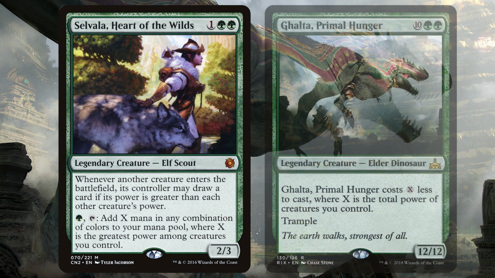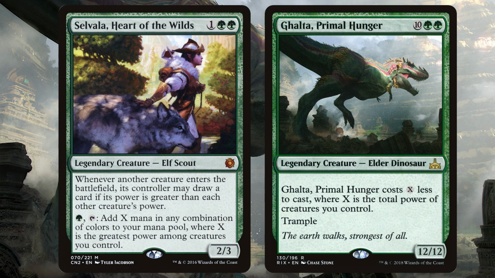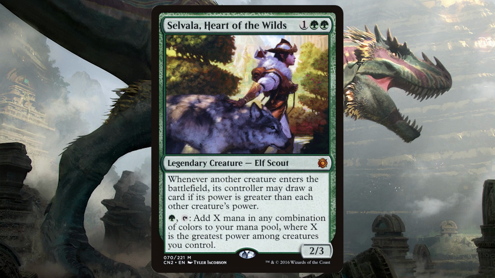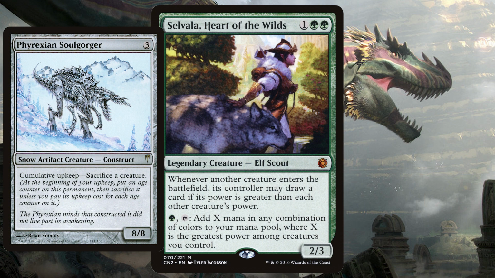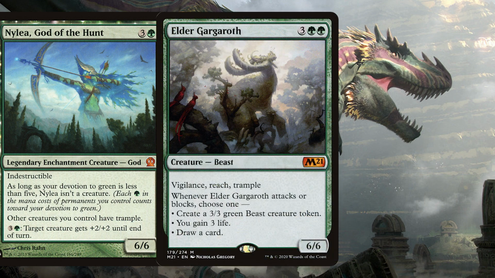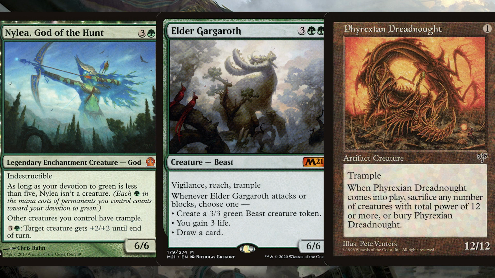If you've got that Ghalta on the board, then you're gaining 12 mana, which for a cost of 1 forest is just insane. Again, as is the theme with green, you want to ramp and get out those big creatures. Get out those cheap but strong artifact creatures like Phyrexian Soulgorger and Lupine Prototype. Get out Nylea, Elder Gargi, or maybe even the horrific Phyrexian Dreadnought.